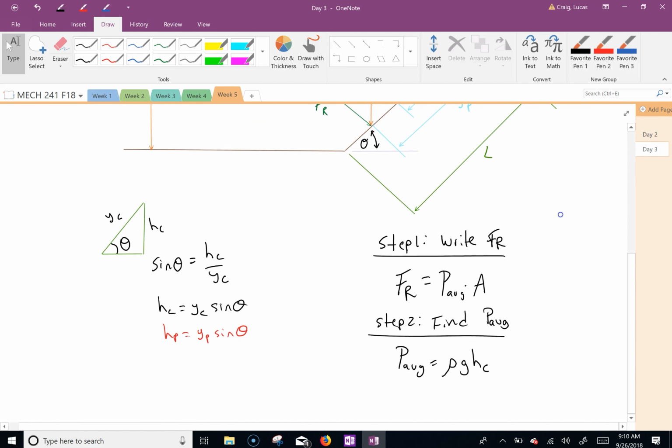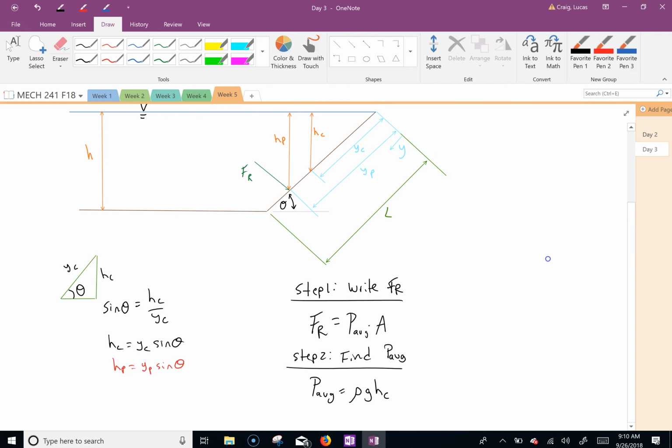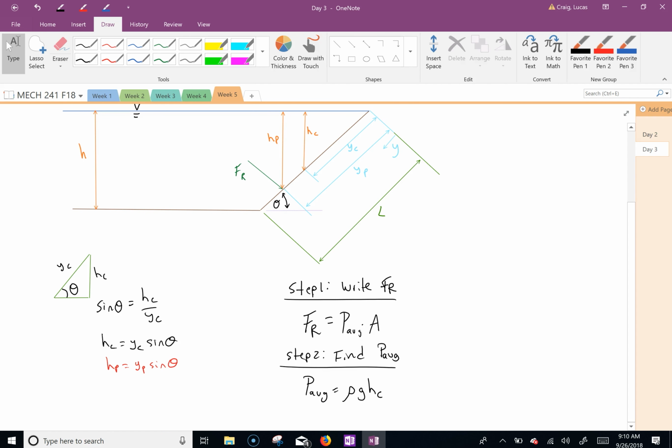Just going to zoom out a little bit and reiterate something right there. I think everyone can see that. How come when we find this pressure, we don't include this top pressure, which is atmosphere? Yes, it's also acting on this side, pushing up, and they actually cancel. So we eliminate a whole bunch of steps when we do our free body diagram. Okay? Good.